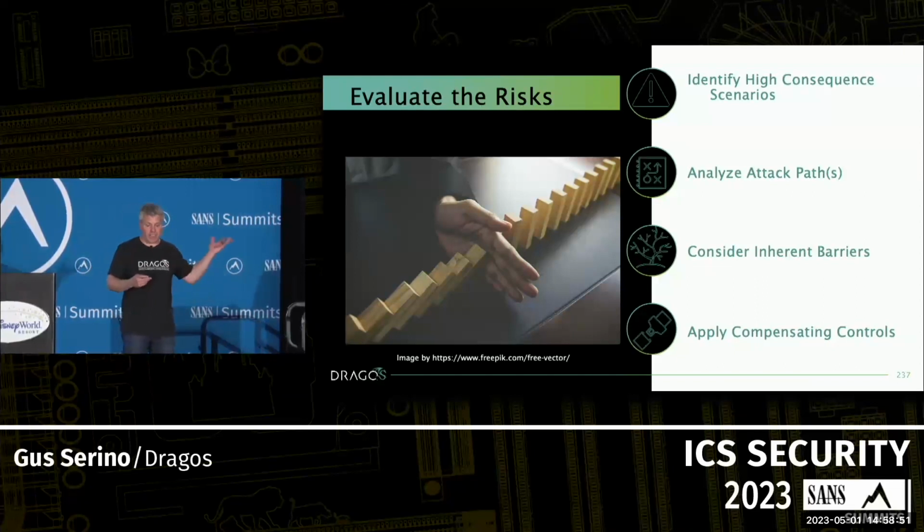remote access, because, like I just explained, it gets pretty complicated, and you're asking people who don't necessarily like using computers to use this stuff. So think through the attack paths and inherent barriers that may be there to prevent abuse or consequences, even applying compensating controls. This is where you may need some outside expertise to help you know what's possible and what you can do to prevent it. But this evaluation of risks is really important to help you design what your remote access solution should look like.